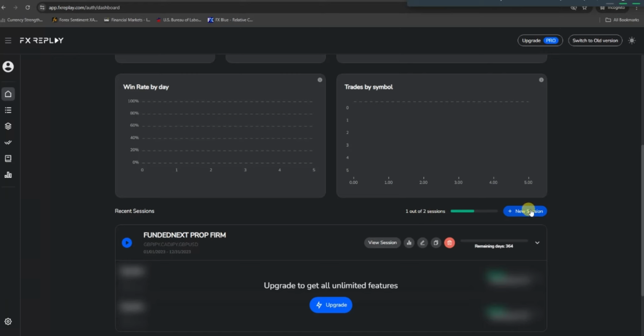You can create another session using this new session option. Let's say you started the backtesting from January 2023 to December 2023. That is the first session. When the session expires, you can click on the new session and then start from January 2024 to December 2024. That is how it works.